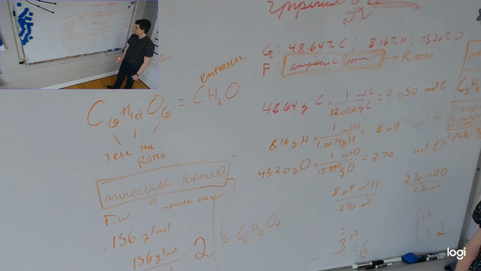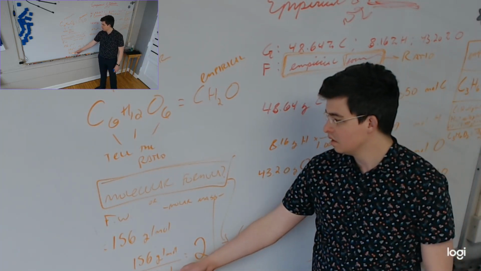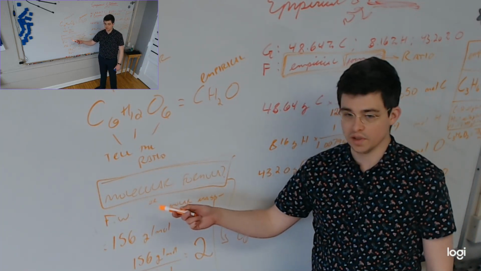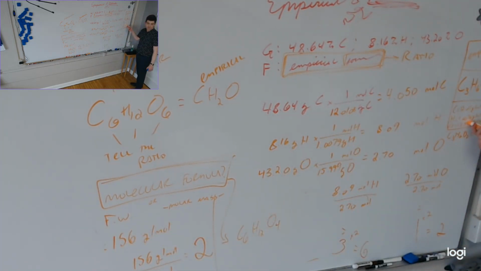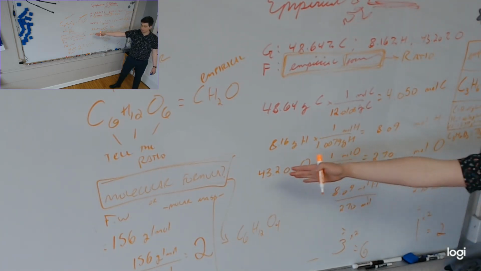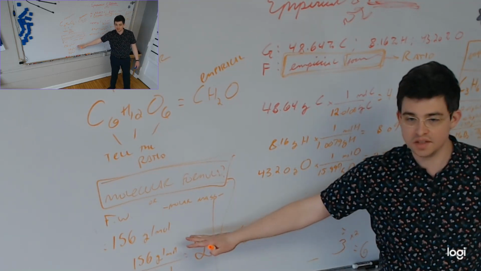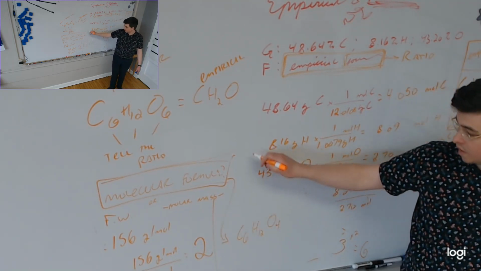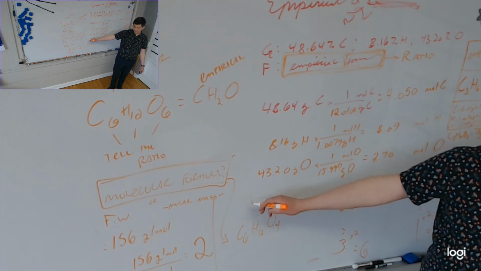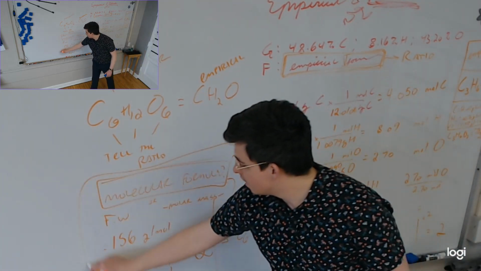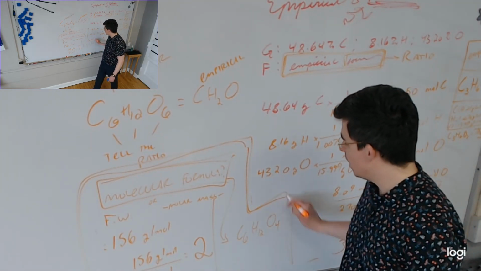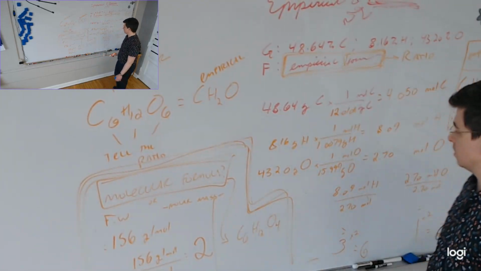Last thing, what if I find that the formula weight that's given is the same as this? What does that mean? Yes, the empirical formula is the molecular formula. Just because they have different names doesn't mean the empirical formula can never be the molecular formula. You still have to do this step. If it asks for molecular formula, you do this step 5. Add this only if it's asking for molecular formula.